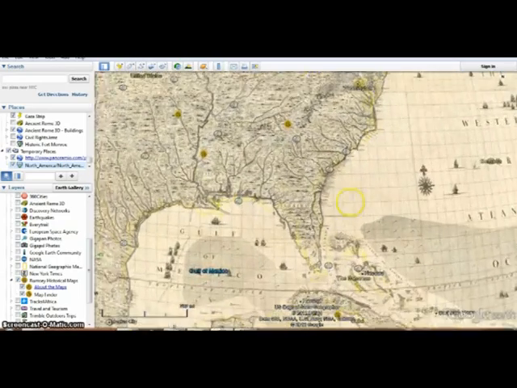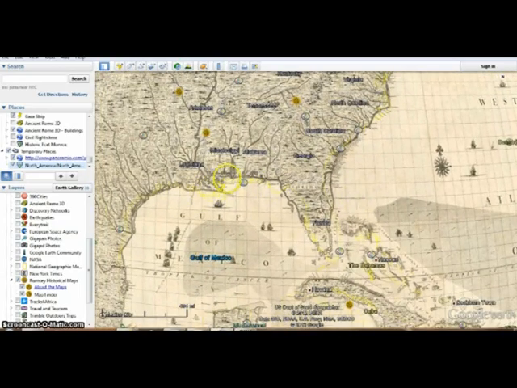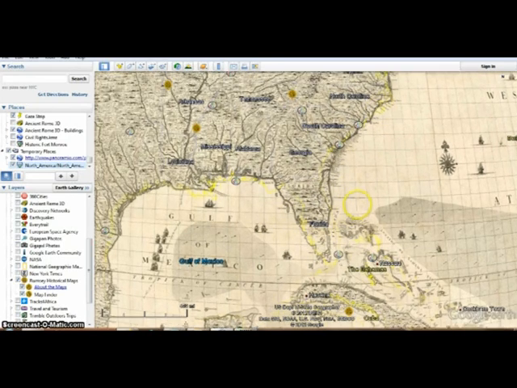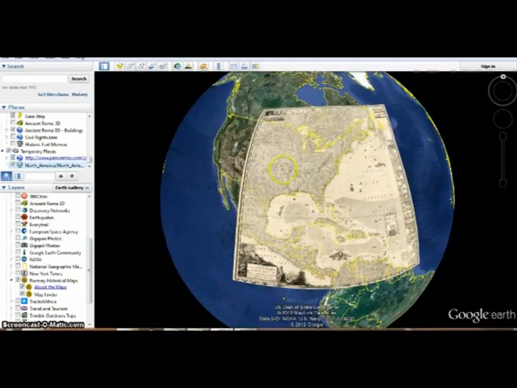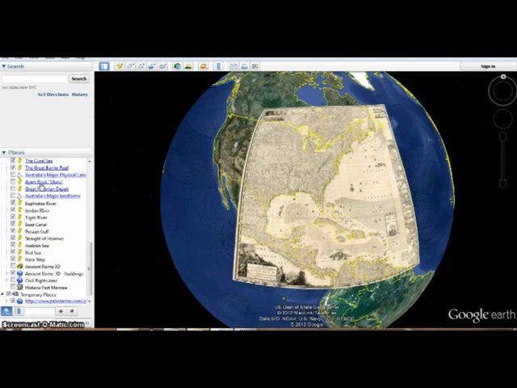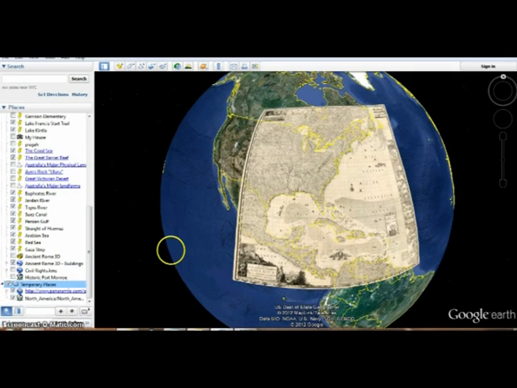And one reason I really like this a lot, if you notice, this is the shape that in 1733 they thought Florida was. If you zoom in and you see that faint yellow line, that shows us our actual satellite borders from today. So the historical maps are really neat. If I want to get rid of this map, I'm just going to unclick it. Actually, I have to get rid of it up here. With the historical maps, even though I unclick it in my layers, it does put a temporary place up in your places area, so you have to unclick it here to get rid of it.